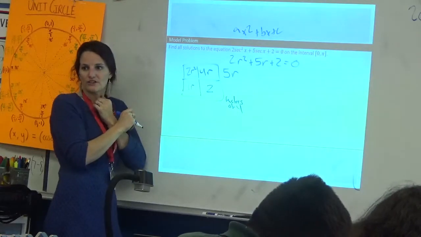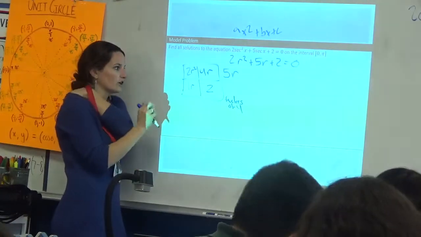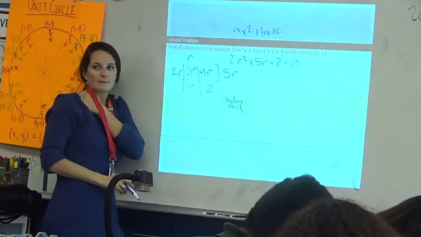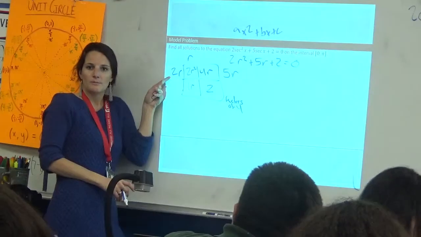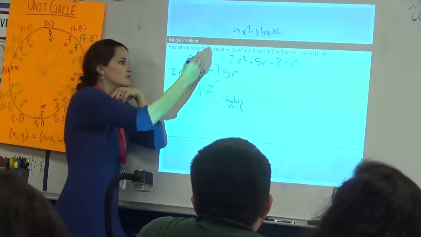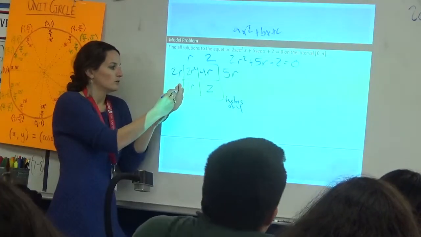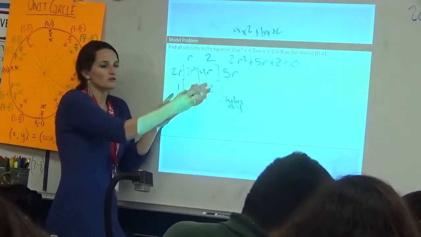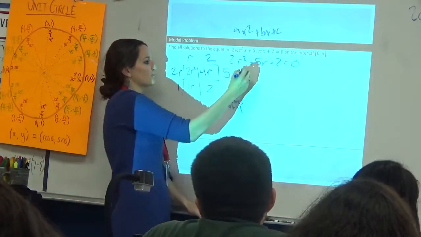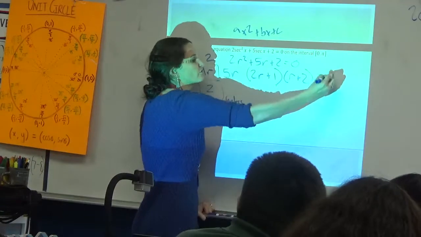And now I figure out the outside of my boxes. Whenever you have a number in front, things are a little bit crazier. So I'm going to say, what would give me 2r squared? 2r times r. And I'm going to put the 2r specifically here because I need a 4r here, and I can just say 2r times 2 would be 4r. And here we'd have 1, so that 1 times r is 1r, and let's check, 1 times 2 is 2. That works for everything, right? Cool? Okay. So then we end up with 2r plus 1 times r plus 2 equals 0.